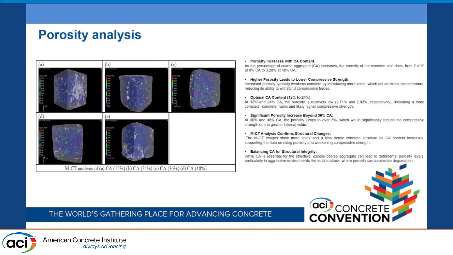The key reason behind the increasing porosity is that as the bentonite clay increases, there is a strong capability to retain the water content, and as the percentage of bentonite clay increases, there is less water available for the hydration of the cement. So this could be the reason that at higher dosages, especially after 24%, there was a straight decline in the compressive strength of the concrete, as well as, as I will show in later slides, the ingress of sulfur into the concrete.